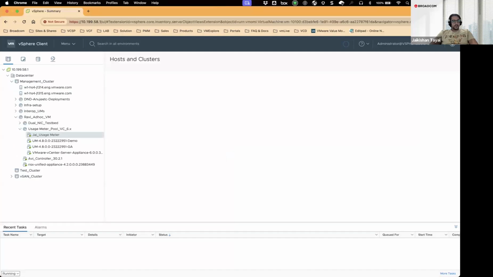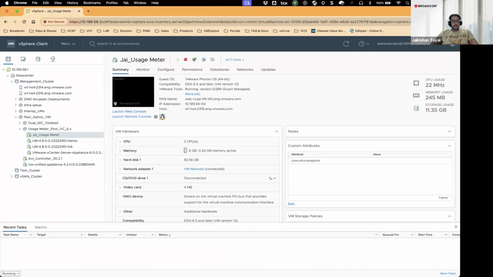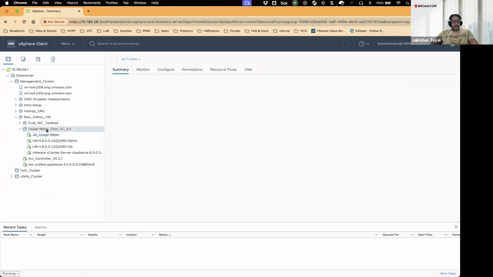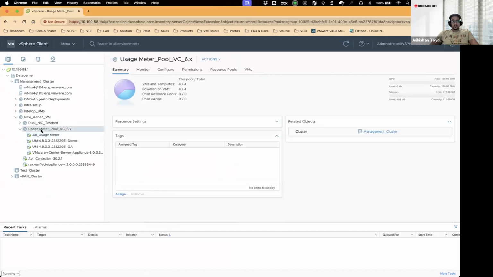So this is the lab environment where I will be deploying the usage meter appliance. See here, I have a resource pool reserved for usage meter. I will deploy the OVF template and then take you through the steps on the configuration side of things.